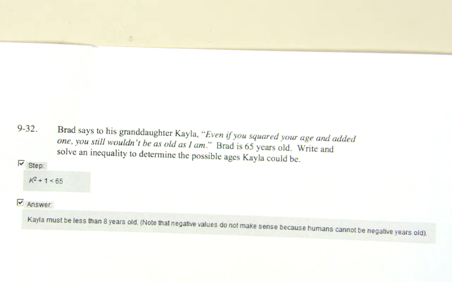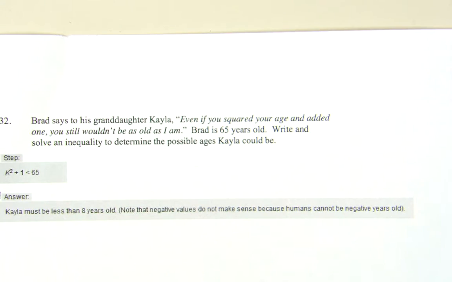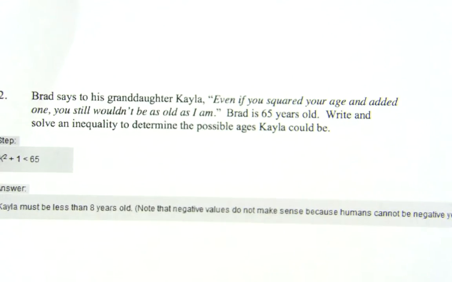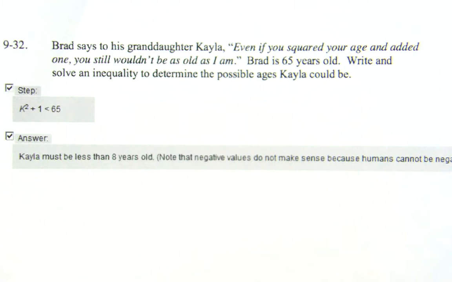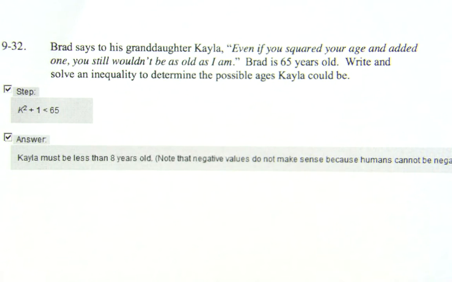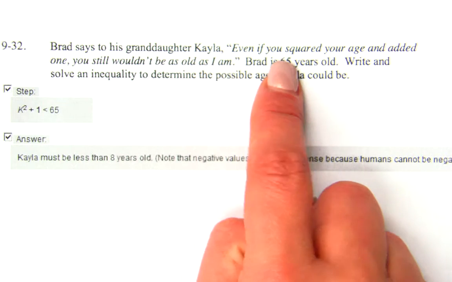It's an inequality thing, but I'm not so much concerned about that as I am about making sure you actually understand that it's a word problem you need to solve. So Brad says to his daughter Kayla, even if you squared your age and added 1, you still wouldn't be as old as I am.